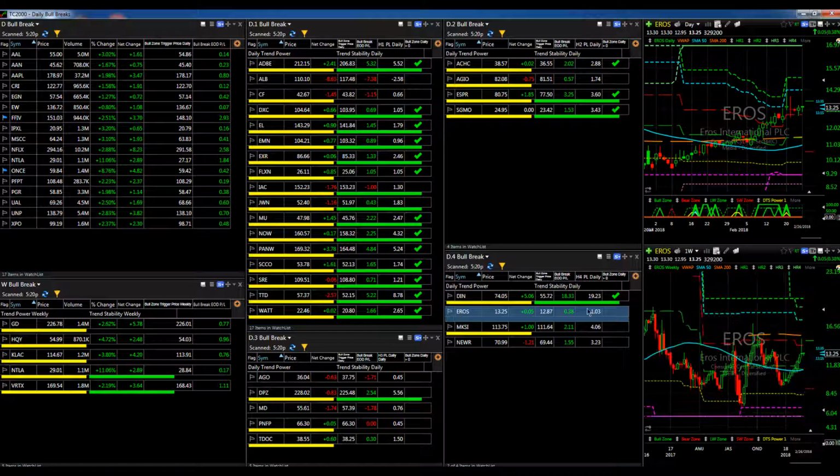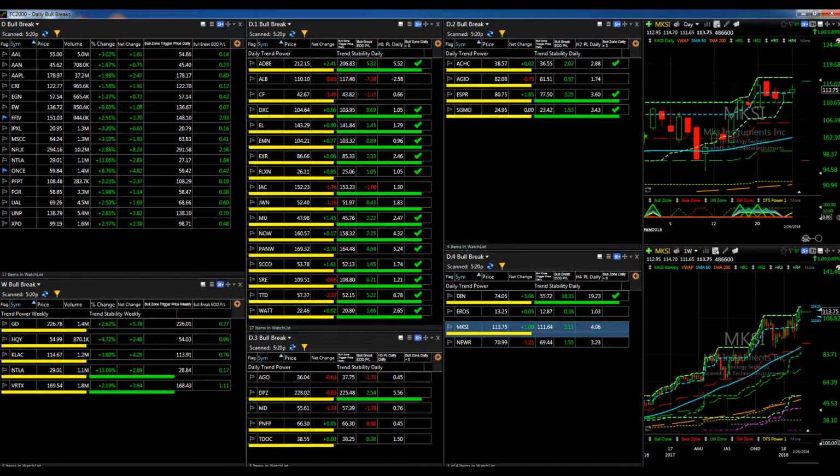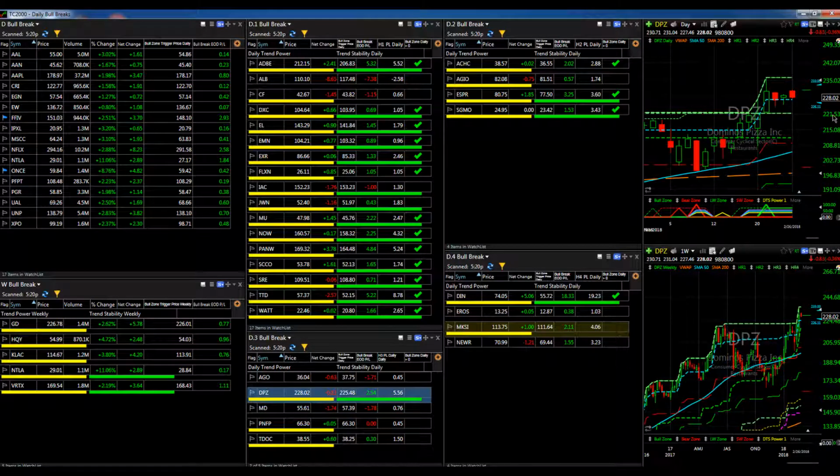These are basing sideways. If you keep the yellow lines, remember we still have momentum. We're just kind of stuck in a rut. That's what you have right here. Like DPZ, it's not still in the new bull zone that's created by the new prices. It broke out down here, right here. Excuse me. But it's holding the momentum here. It just hasn't broken out again. So still got upside potential, even though it had a down day today.